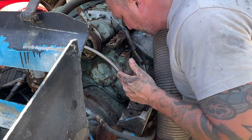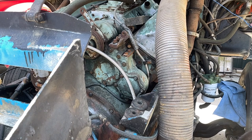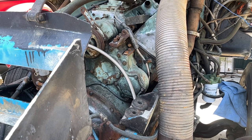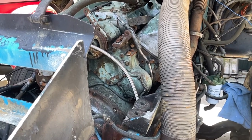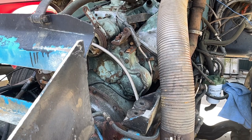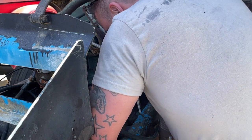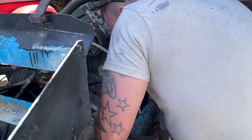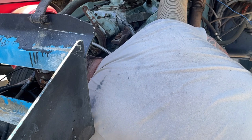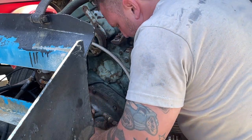Now I've got to jack the motor up and get this mount in here on the frame. Hopefully my jack will still work. See how much further I got to go. Quite a bit, actually. It's going to be kind of difficult. We'll keep going up. We'll come up from the bottom.